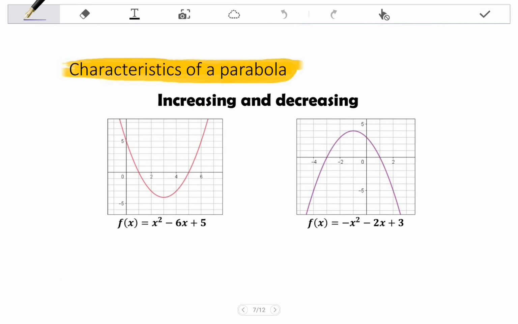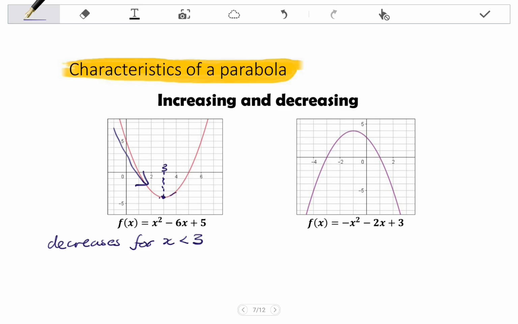Right, increasing and decreasing. Now, one parabola both increases and decreases, okay? But obviously it's different parts that increase and decrease. So if we look at the first parabola on the left, an increasing graph means as I move from left to right, the y values increase, okay? And a decreasing graph means as I move from left to right, the y values decrease. So the graph on the left, as I move from left to right, the first thing that's happening is that the y values are decreasing. And that changes at the turning point. So this graph decreases for x is less than, the x coordinate here is 3. So for the x values less than 3, the graph is decreasing.